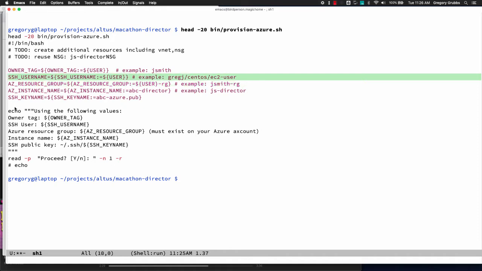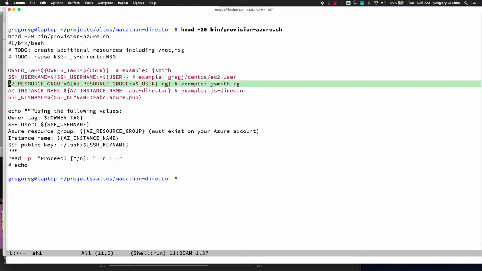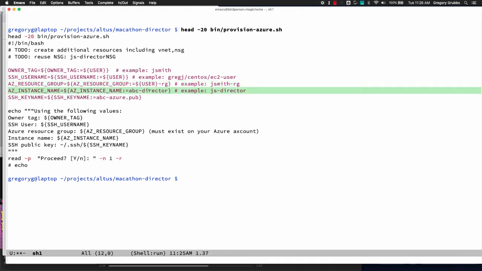If you want a different SSH username on the instance that's created, you set that. Same with, you have to specify your resource group and basically the instance name that you're giving it. So I'm going to call mine GG-director, for example.